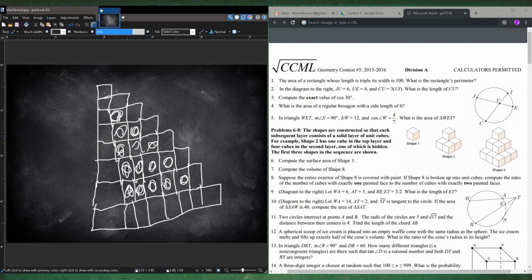Since they're already inside, that means they're already counted. So you have 1, 2, 3, 4, 5, 6, 7, 8, 9, 10, 11, 12, 13, 14, 15. So that's 15. Since that's for the left, and I said it was symmetrical, the back left and the back right, you just multiply that by 2, so that's 30. So remember we got 36 from the bottom? That means together you have 66. So the amount of ones you have is 66.